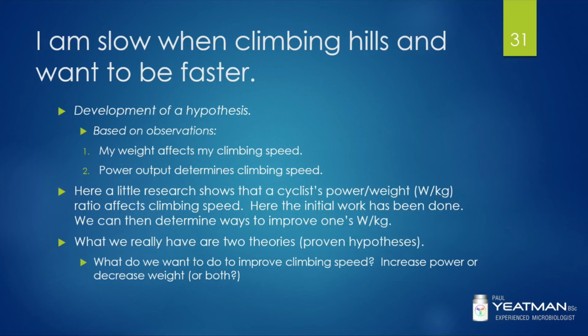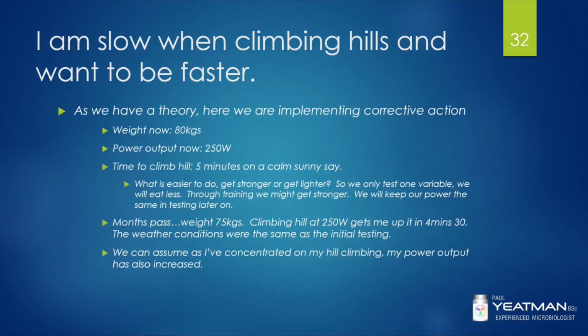The flip side of this is less weight could mean less muscle mass, which could equal less power. More or the same power at less weight equals faster climbing speed. And that's why skinny cyclists tend to ride up mountains faster than larger cyclists. Theories are great. Theories mean other people, normally lots of other people, have shown ideas or concepts to be reproducible. This means you do not need to conduct such testing yourself and can use the theories to help you create more data or solve an existing problem.